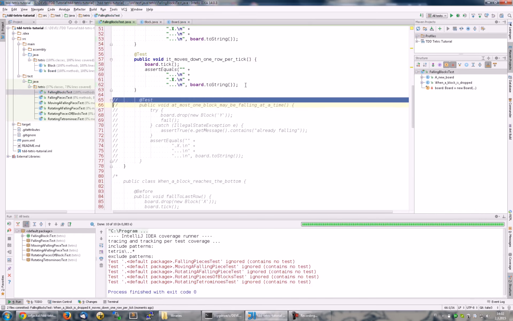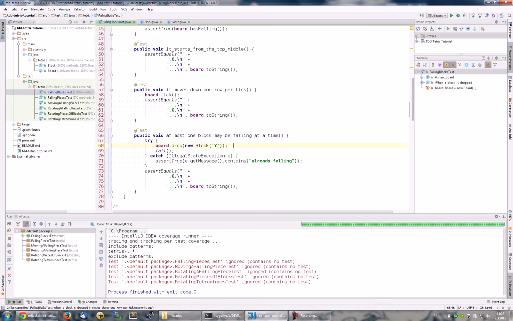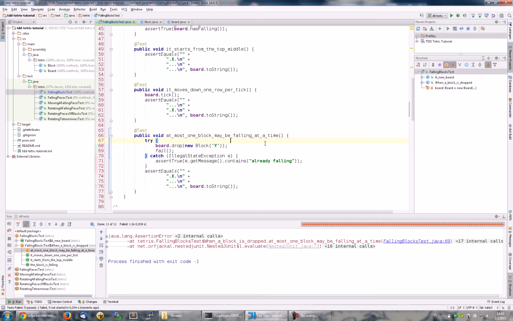Then just a safety caution. We want to get an error message if we accidentally drop a second block while the previous one is still falling there. This is how to check that a method throws an exception with just basic JUnit.